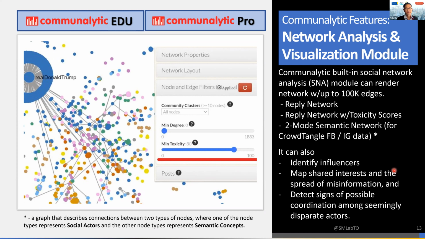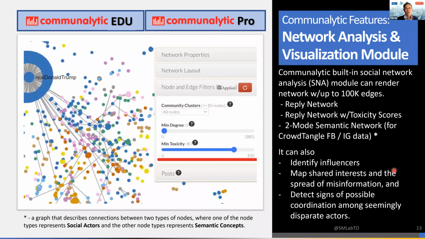So for example, if you did run the toxicity analysis in your data set, it will combine that data with the reply network. This way you can visually see within your network where the toxic conversation is happening. You don't have to read each one and identify them. This will pinpoint to you exactly which interaction within this overall conversation is toxic.